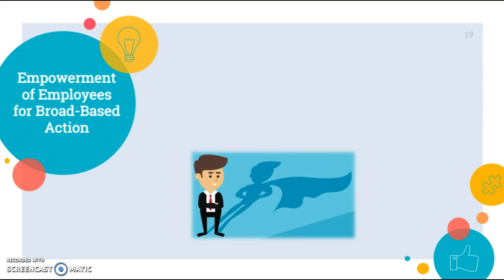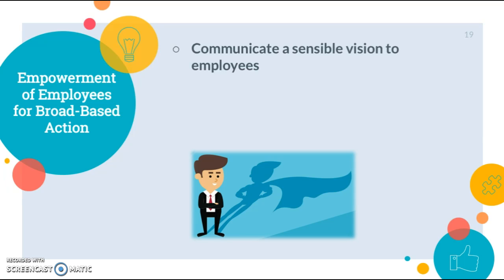If employees are not confident in the vision and their ability to make positive change occur, then it will be very difficult for this project to be a success. One of the most critical elements for empowering employees for broad-based action and implementing the change needed for this project is to make sure that the vision is sensible and communicated well to all involved. If teachers, administration, students, and parents all have a common goal of improving student learning, then it will be much easier to proceed with the necessary steps of implementing the plan.